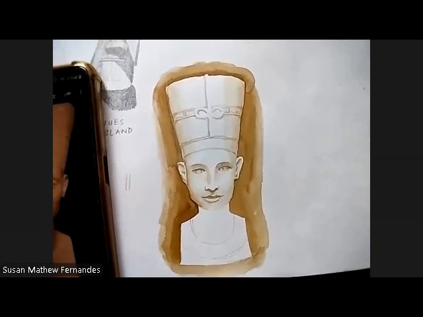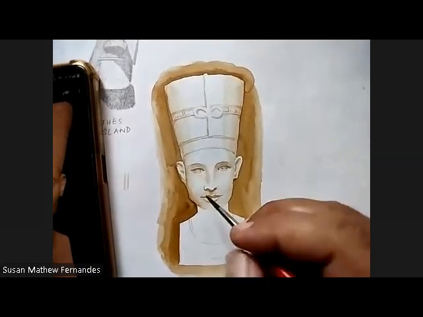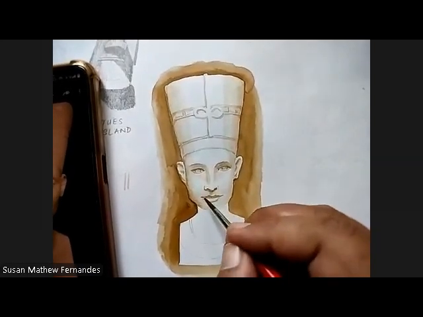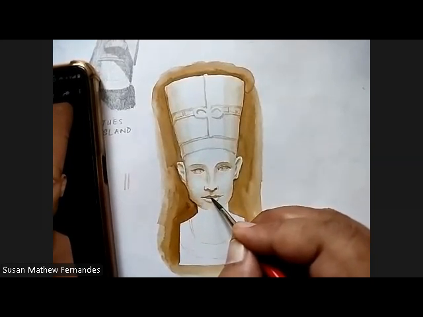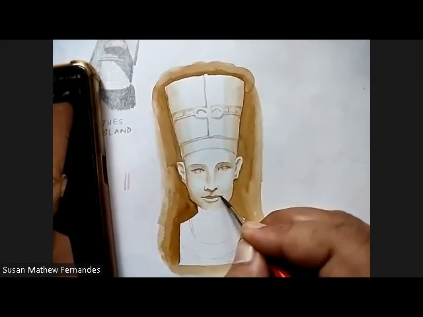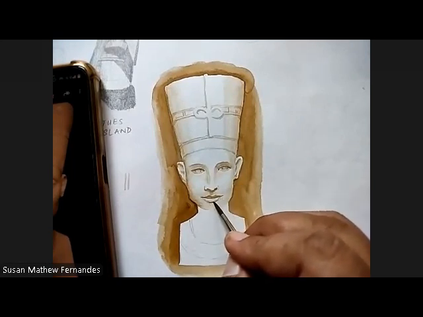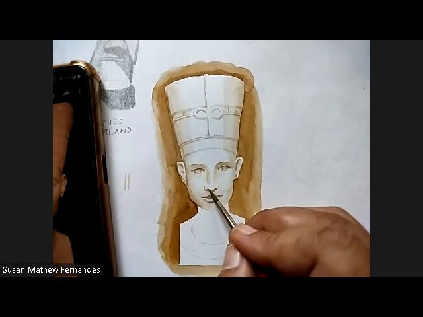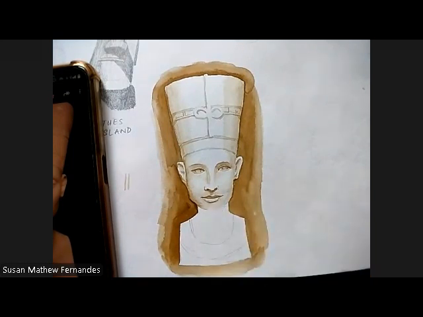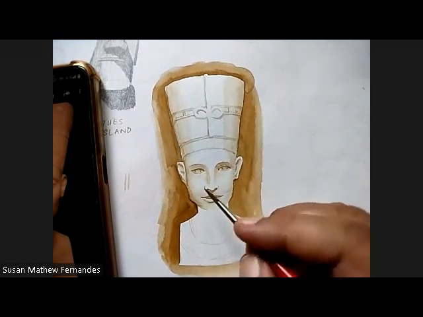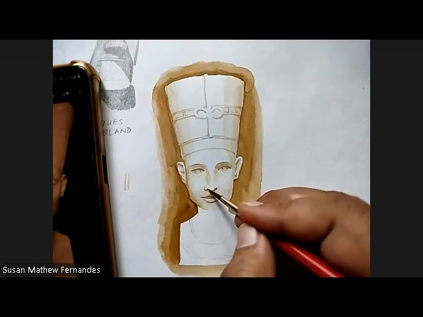Another way to highlight the mouth, by the way, is to put a slightly dark line after everything is dried, just on the separation, and one under here. That's it. Put a little bit of detail at the nostril.